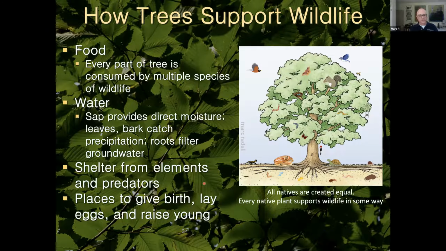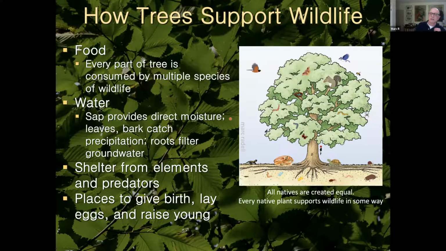So all of them are important. When you go through that appendix of the other trees, you'll see that there are some that, just like how monarchs need milkweed, have unique relationships. For instance, the hackberry emperor and the other emperor, I can't remember its name off the top of my head, are both emperor butterflies that rely on hackberry species the same way that monarchs rely on milkweed. So if we didn't have any hackberries, we wouldn't have any more emperor butterflies, the same way if we didn't have milkweed, we wouldn't have any monarchs.